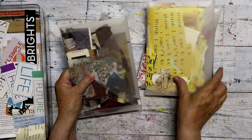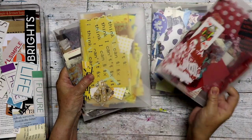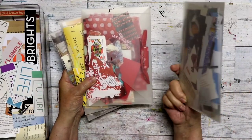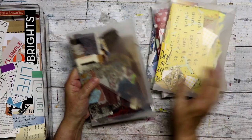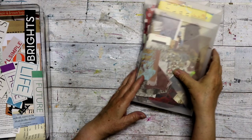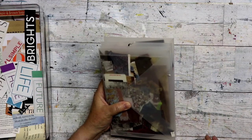I sort them by color into these plastic envelopes that I like because they hold just a nice small amount of paper. So I'll have blues and reds and yellows and browns, and sometimes I sort them more specifically than that, even grays and blacks and dark green, light green.